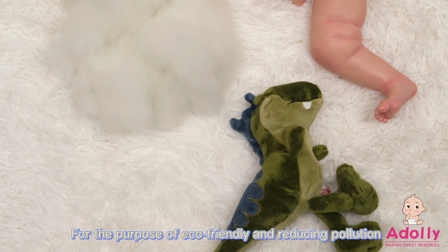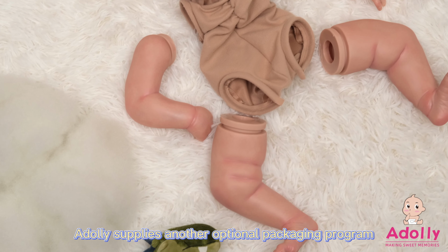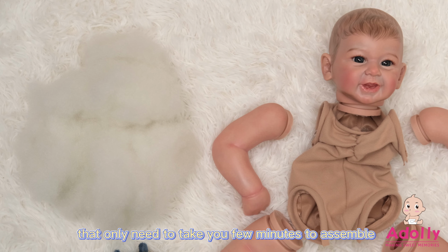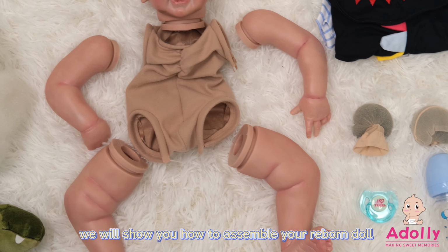For the purpose of being eco-friendly and reducing pollution, Adolly supplies another optional packaging program. This packaging method is simple and only takes you a few minutes to assemble. In this video, we will show you how to assemble your Reborn doll.